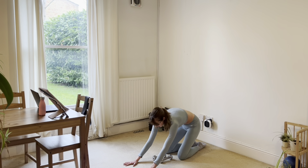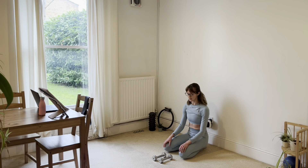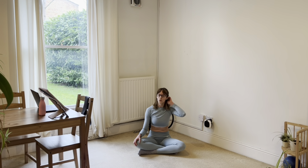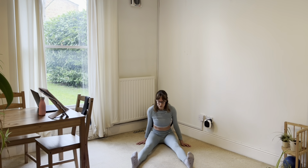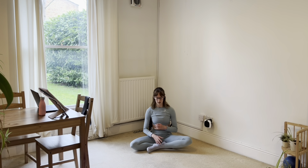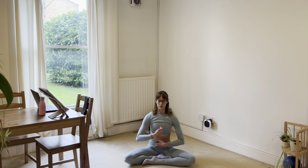Take a moment to sit back onto the heels. Allow the arms to release. Have a little bit of a wiggle around there. We're going to stay seated taking into a core exercise from a seated position — we don't need hand weights. Coming around, we're going to take an exercise called the saw. This comes from the Pilates repertoire. You can take the saw in the traditional method with legs extended and feet flexed — or if it gives you tension in the lower back, you could try bending the knees, or come to a comfortable cross-legged position, whichever works for you. Finding a stacking of the nose over the sternum and over the pubic bone.